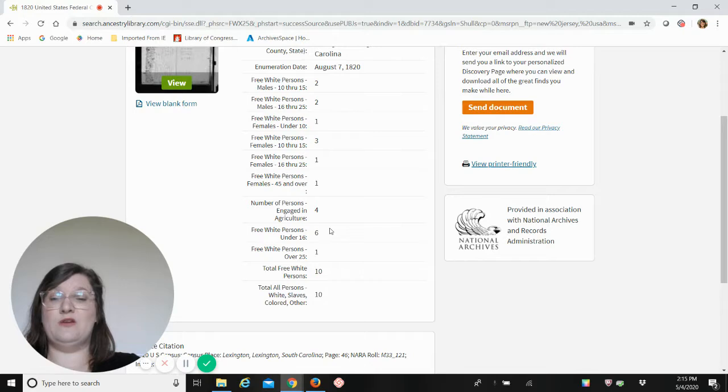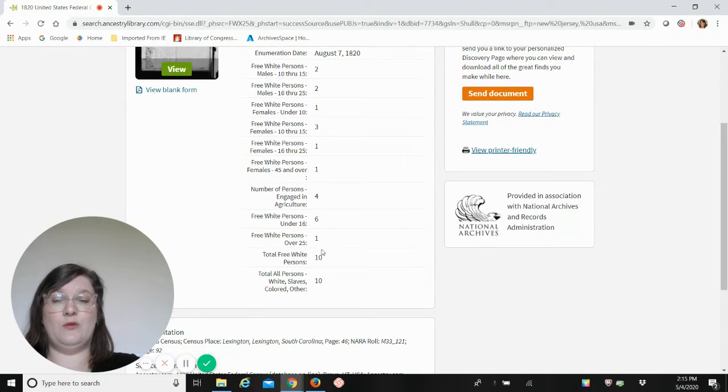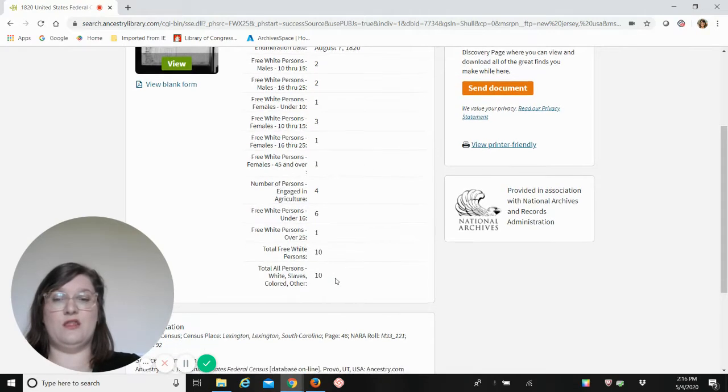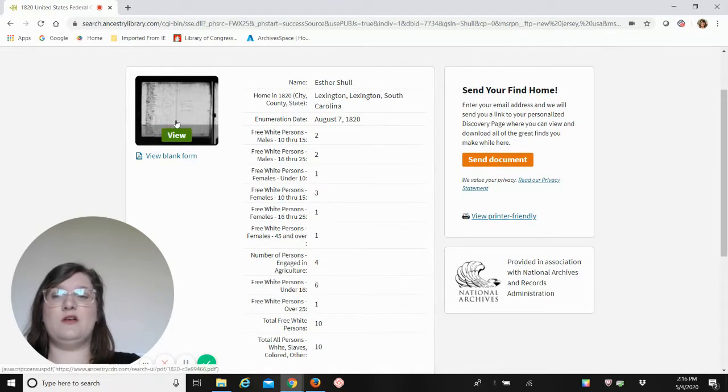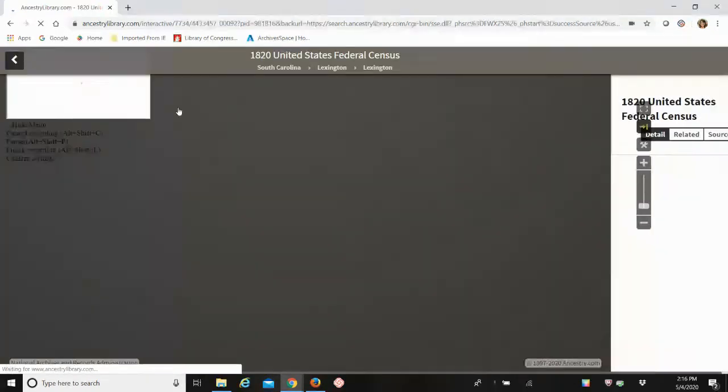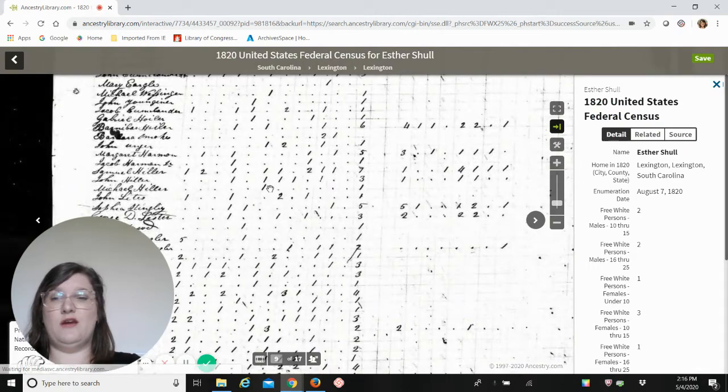Free white persons under the age of 16, there's 6 children under the age of 16. Free white persons over 25, there's 1. Total free white persons, 10. Total all persons, white, slaves, colored, or other, so 10. So it doesn't look like they had any slaves or colored on their property.